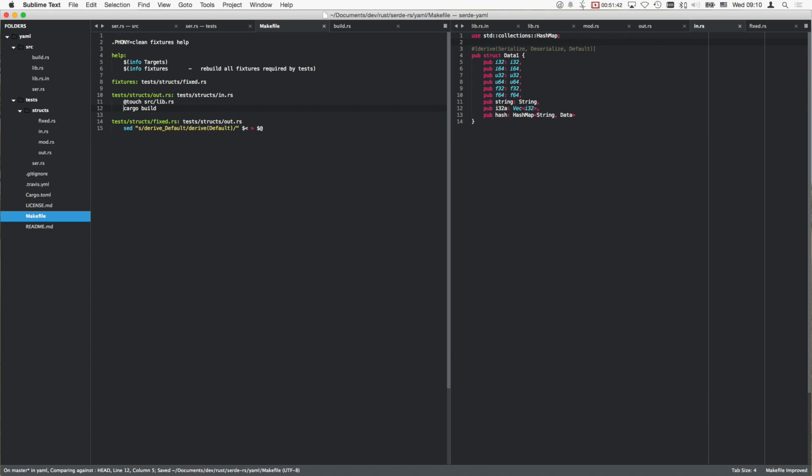So let's hide this little trick. And yeah, also let's hide this stuff and just say echo building, generating data structures.